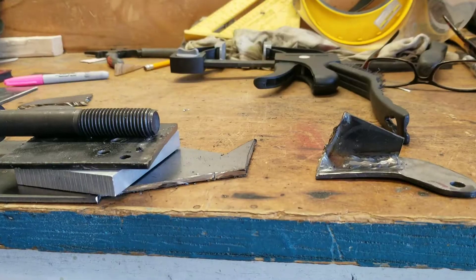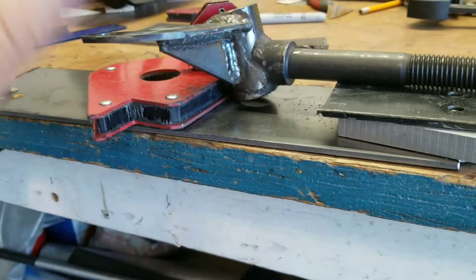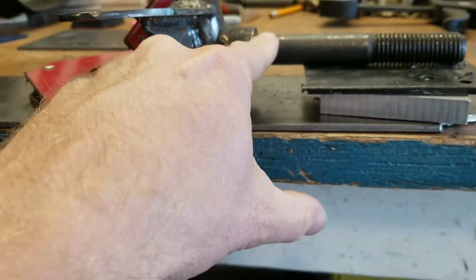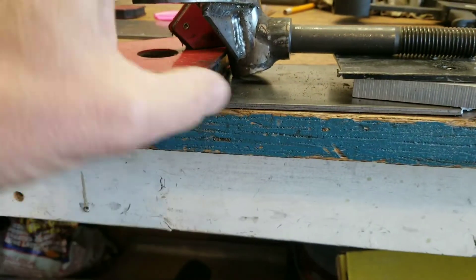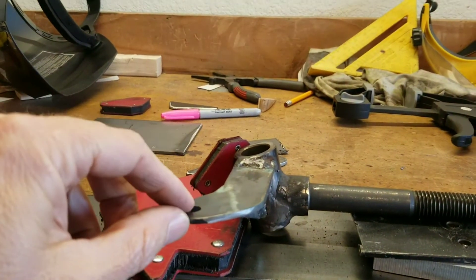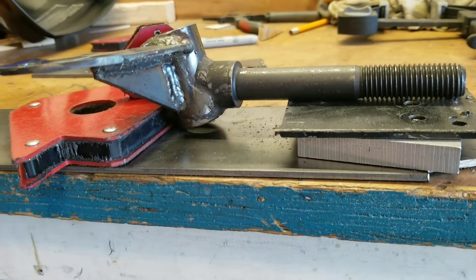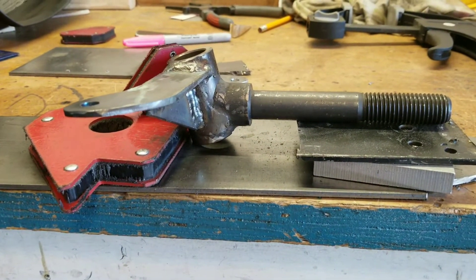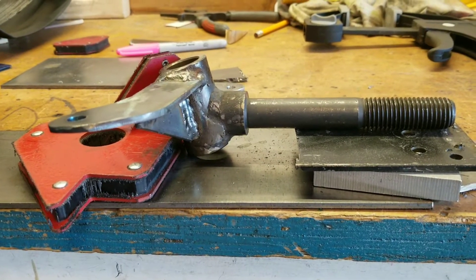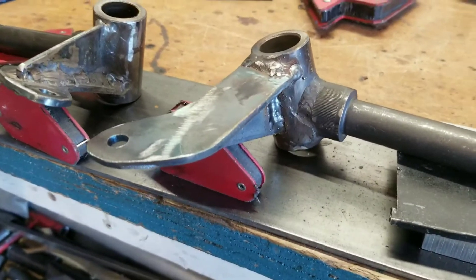We cut off the old arm. Here on the bench we welded on the new arm and a new gusset — it's basically just the reverse of where the original was located. This was previously down below the gusset, now it's on top of the gusset and it should be level. I've got this set up so the spindle is pretty much level with the workbench. It's in the same exact spot as far as the offset goes for the Ackerman. I already put it back on the cart before I welded this on, so now I'm gonna cut the other one apart and do the same thing.